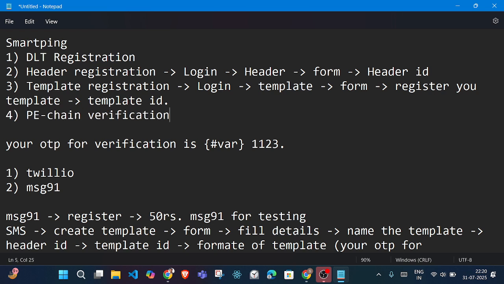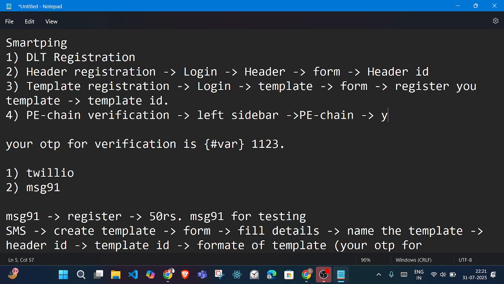There will be on the left sidebar, you will see this option, PE chain. You need to click here and you need to add some IP address, okay, or some addresses. So where will you get those addresses?